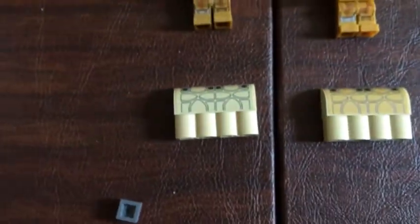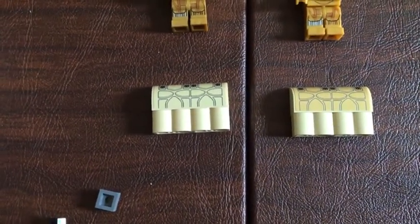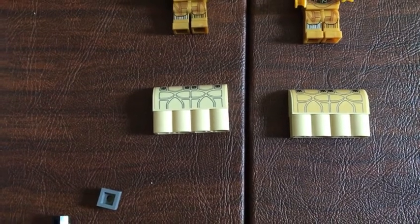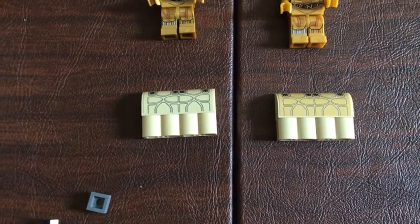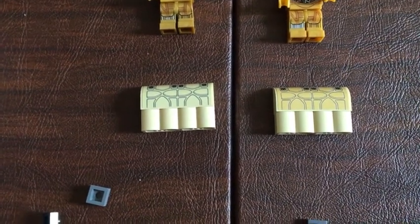The big difference that I saw as far as decals go, on the left is the Lego, where the decal pretty much matches the color of the brick, but obviously on the right with the Lepin one, the decals are a little bit darker, so you can see them. They stand out more from the brick.